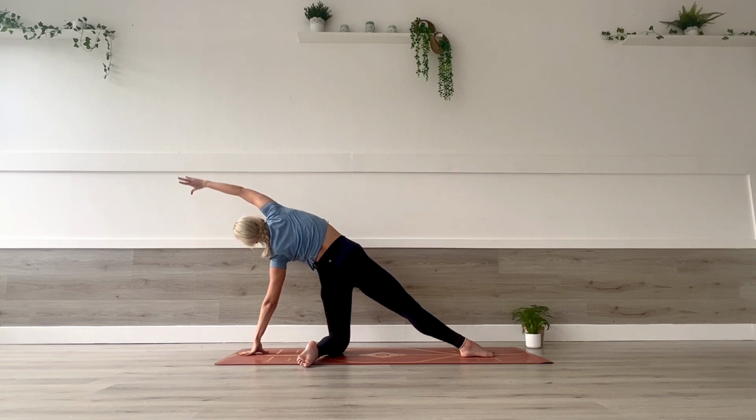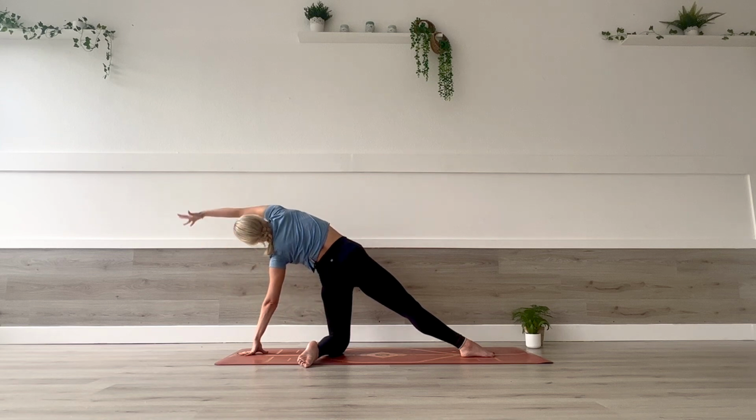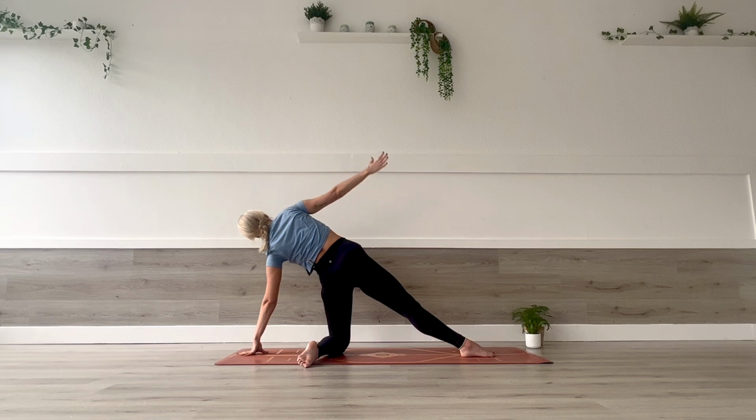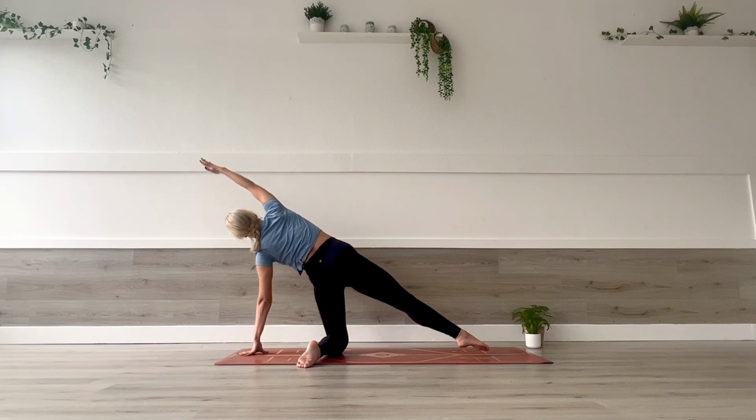So just any little arm circles here. It doesn't matter too much on the direction. Just circle it around. Mobilize through the shoulder. Inhale. Exhale. Good, final time, breathe in and exhale.